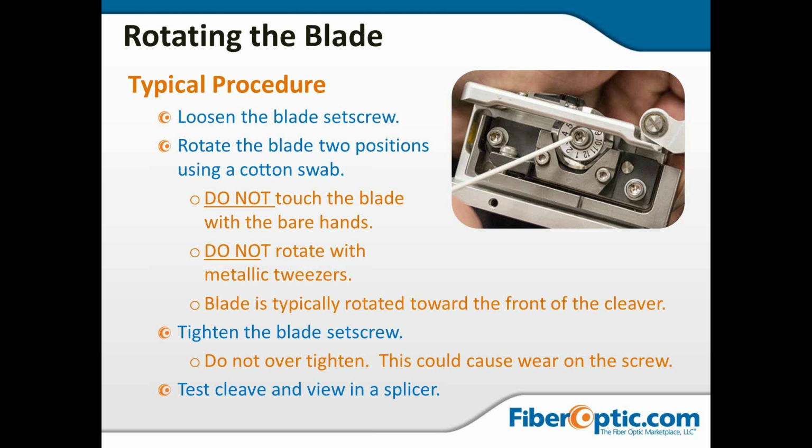So use a cotton swab to turn the blade. Usually you're going to rotate toward the front of the cleaver, and you can see the way the numbers run. So just rotate the blade from 1 to 3, etc., all the way around. Then pick up the even numbers. And then tighten the set screw. Do not over-tighten this. You can not only cause wear on the screw, but you could also warp the blade. And very obviously a warped blade is not going to give you a good cleave, and you've just thrown away a bunch of money. So do not over-tighten that screw. And then it's very simple. Just do a test cleave, look at it in the splicing machine, see how it looks, and that's going to give you your good cleaves again.